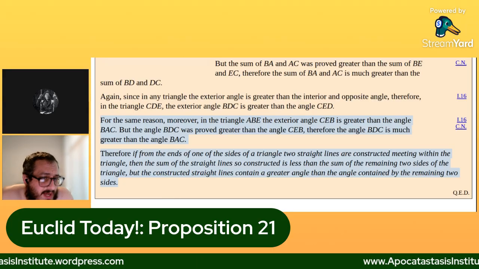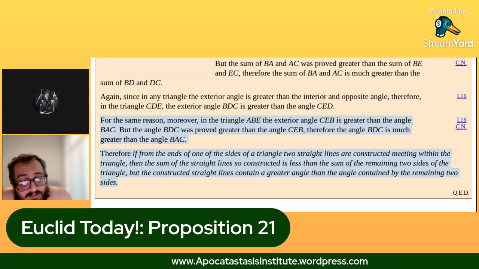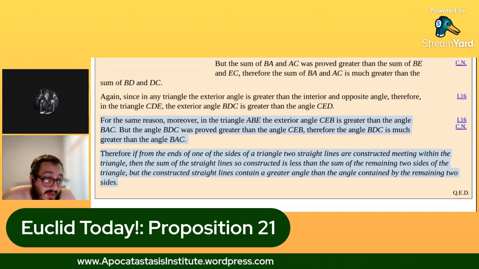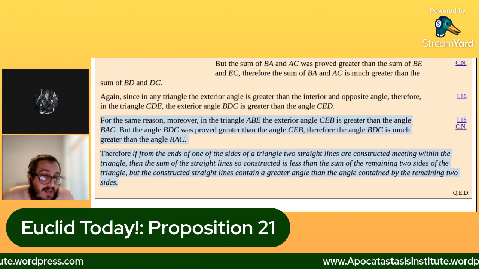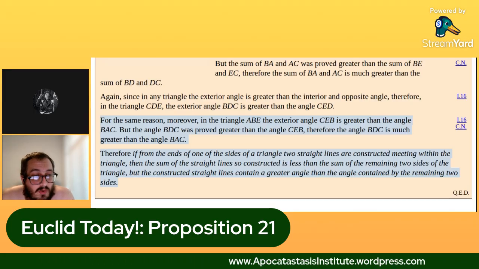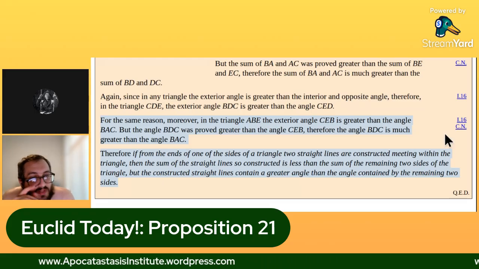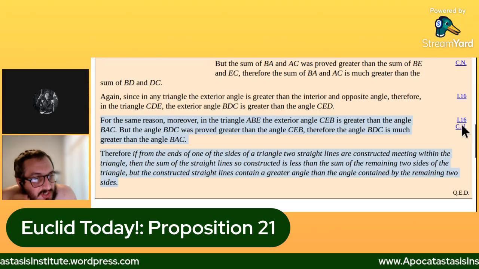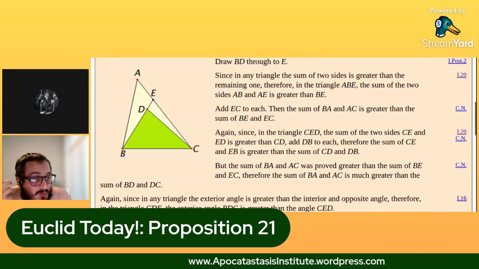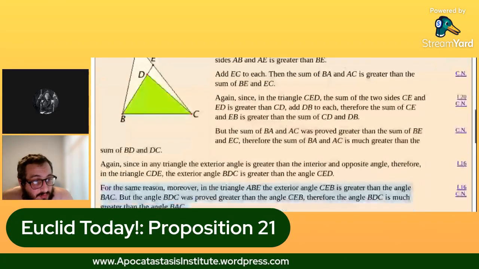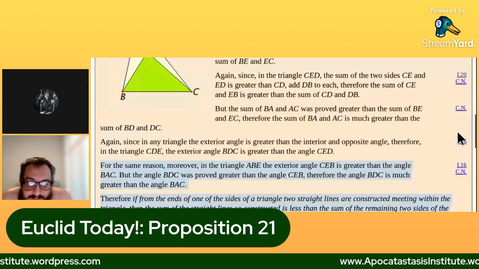Everything here is just building on what we've already proved. If you trust all the propositions up to this point, this proof makes sense. You can pretty straightforwardly follow it along. But I do recommend that if necessary, you go ahead and click those hyperlinks to the right there as you're going through these proofs, and just refresh the theorems that we used previously, because we're relying on you trusting that these theorems are true at this point. I hope that makes sense.